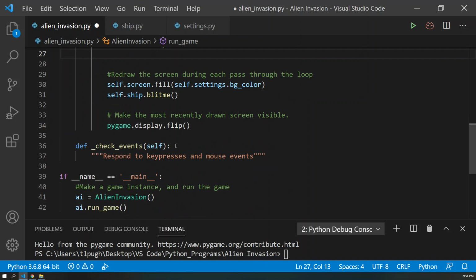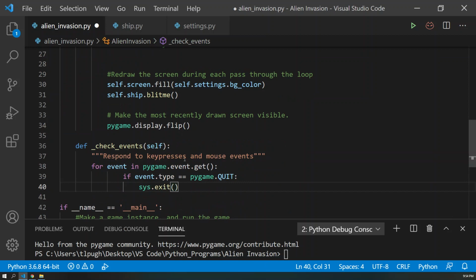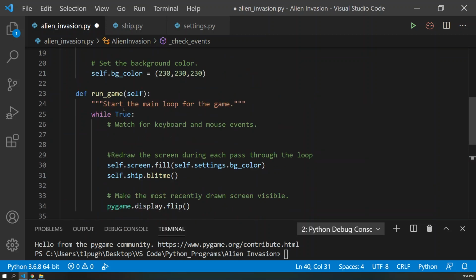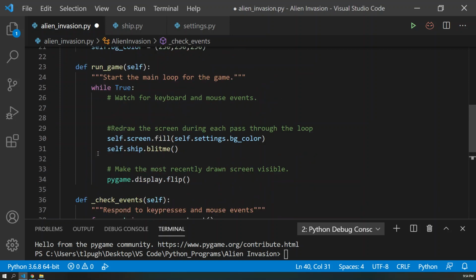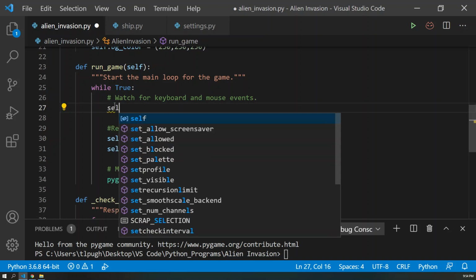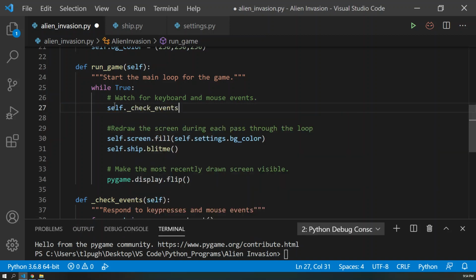So Control X, and we're going to come down here and Control V. So we just took what used to be in run game to watch for keyboard and mouse events, and we defined it in its own method now. So now that we've defined this, we're going to need to call it. So under while True, we're going to call self.check_events. And there we go. So we went from multiple lines in run game to just one.